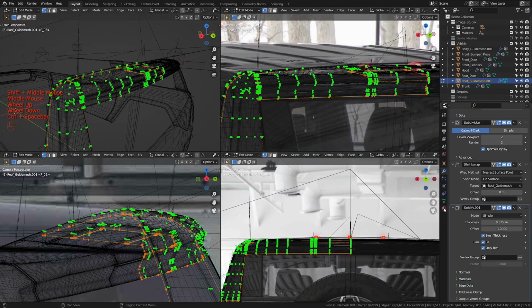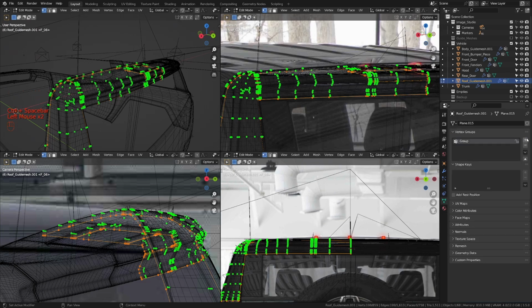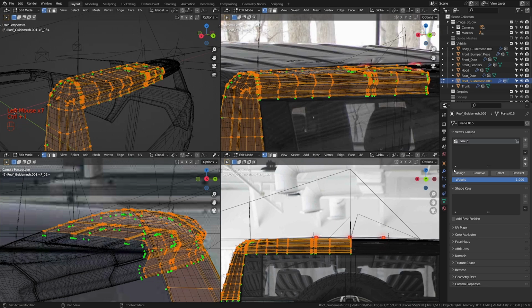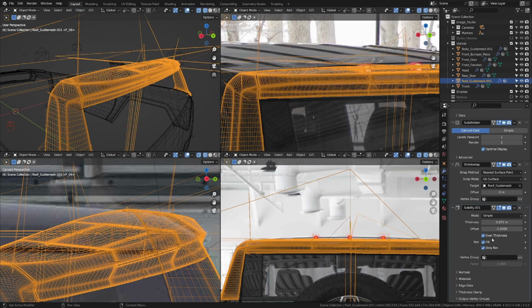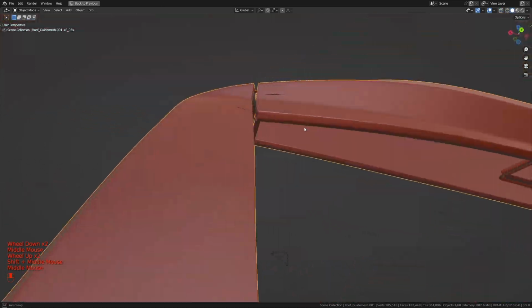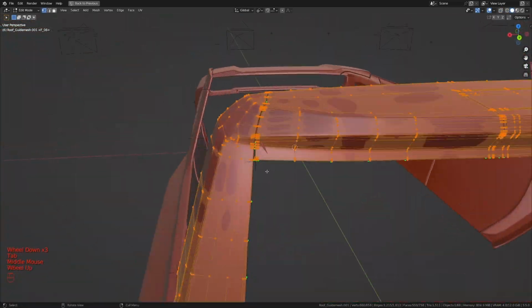Yep. And then let's remove them from the surface vertex group. Or first of all, let's add a new one, and then remove, Control and I, and then assign the other ones. Now let's load in that surface vertex group in the shrink wrap modifier here. And that should make it look much better.